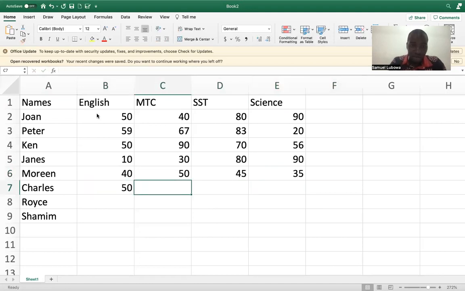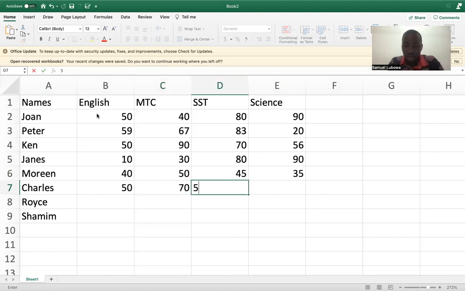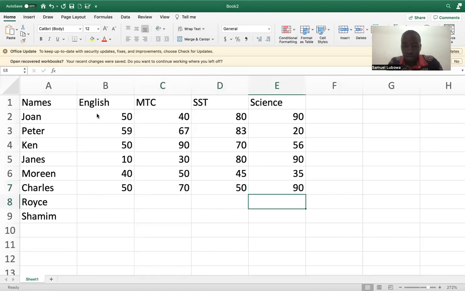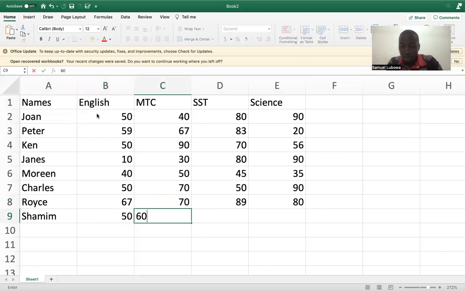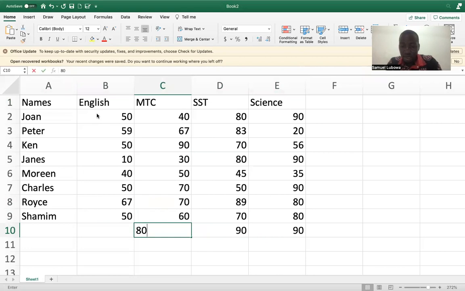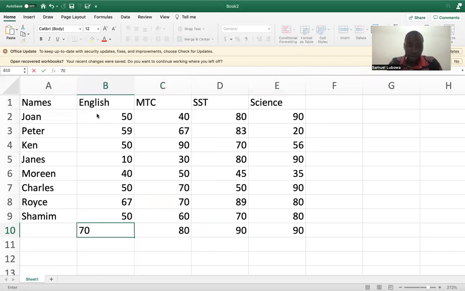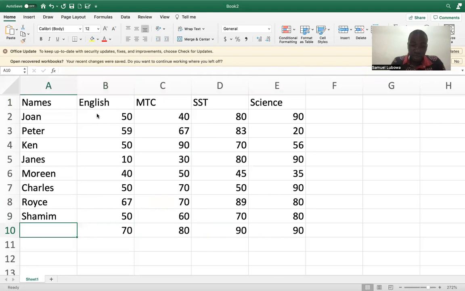So what you do, you can navigate, don't click. When you're working with Excel, it is better you just navigate using arrow keys. Don't click. So then this and then this. 8, 9, 7, 67. 50, 60, 70, 80. Person at the 90, another 90, 80, and 70, right? Yeah, this one is called Alex.